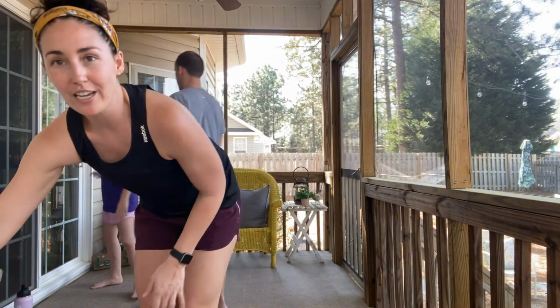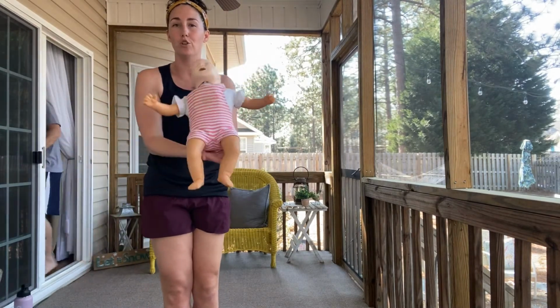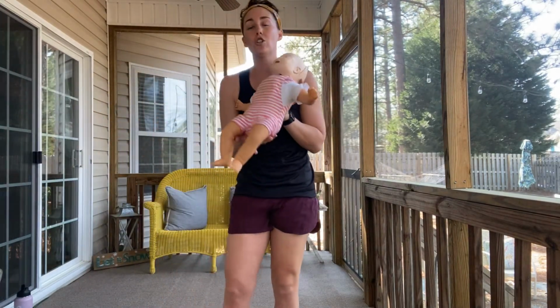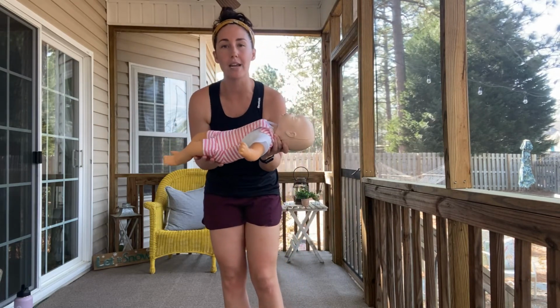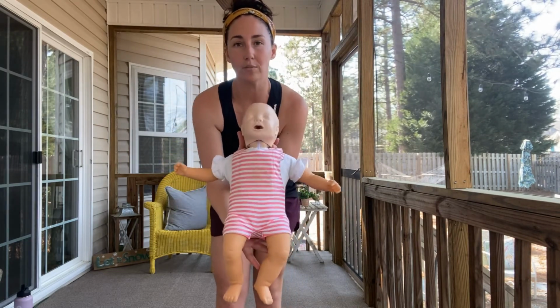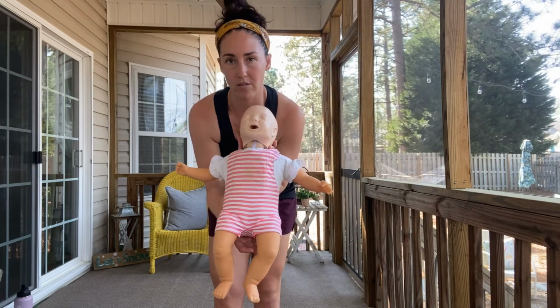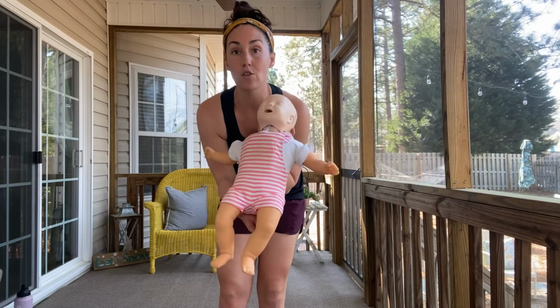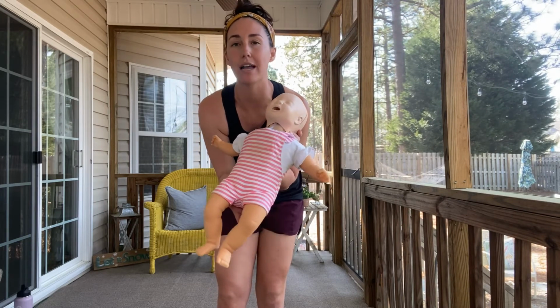All right, so now we're going to go to infant. So again, we're talking about less than a year old, so newborn to a year old. There are 2 ways to do this. So again, an infant can't cough, speak, or breathe, but notice Annie's arms. She's not going to know to clutch her throat that she's choking, okay? So she's going to give you that panic-stricken look that lets you know something's not right, okay?